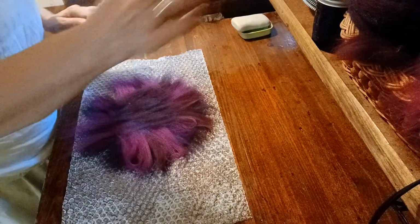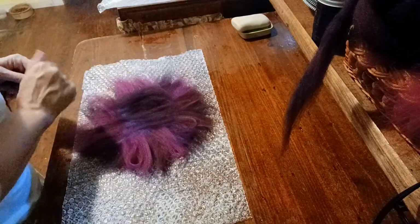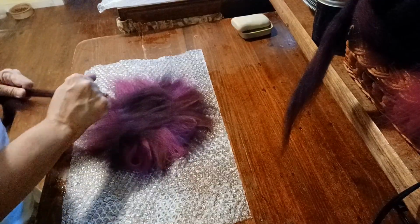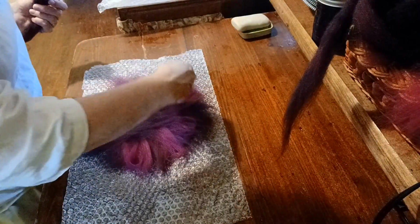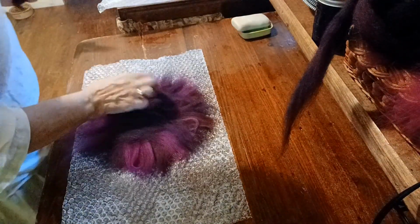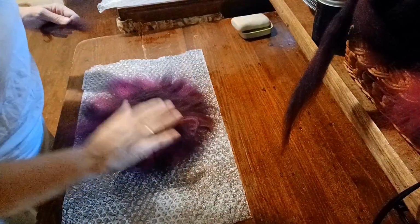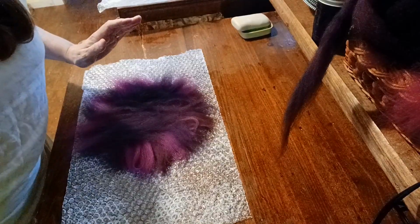Okay. She called them almost like roof tiles or shingles. She called them shingles so that they overlap. And you're not supposed to let these pieces go beyond the edge. Okay, they're not supposed to interfere with those edge pieces. Should all, feels a little bulkier over there. A little bit more on that edge. Okay. Is that good enough? I don't know. My last piece was too thin, so I'm a little worried about having it be too thin. Okay. All right. Now I got to check and see what she does.